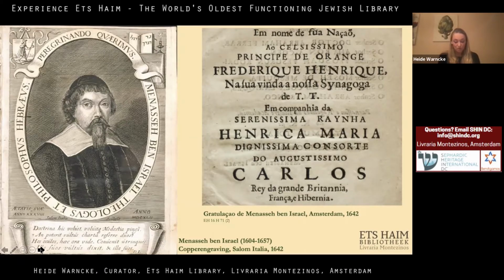I'm sure that this was heartfelt and true, but I'm also convinced that the evidence in our library shows the Portuguese congregation in Amsterdam also kept a very outspoken Sephardic, Iberian soul and identity, which to this day is also true. So if it is possible to have more than one soul in yourself, I'm sure the Sephardic Jews in Amsterdam had two.